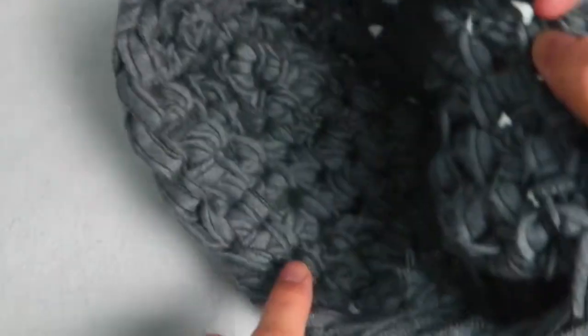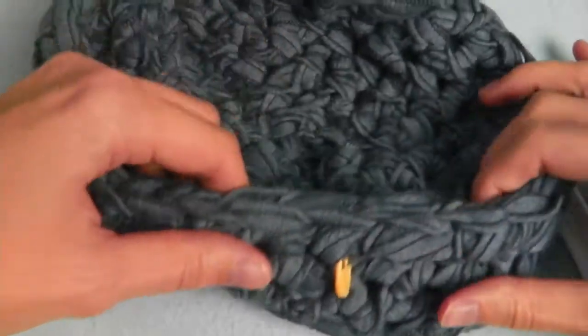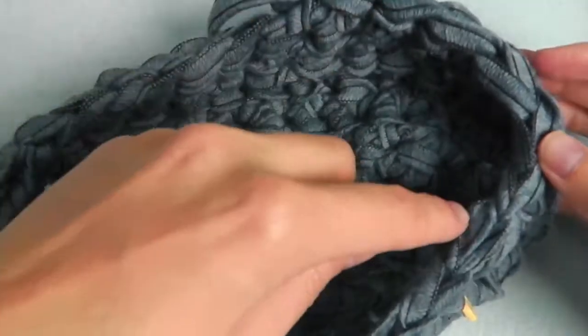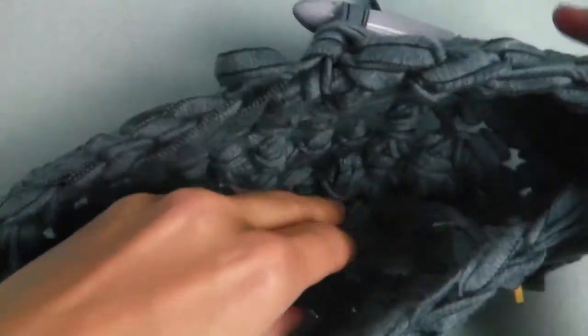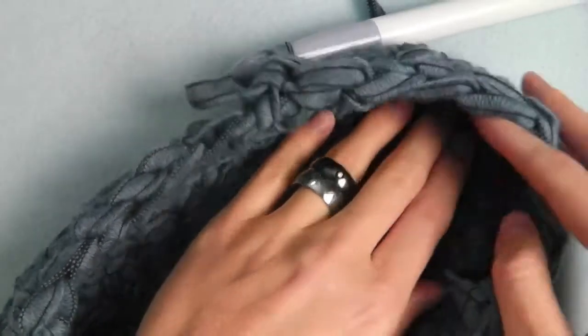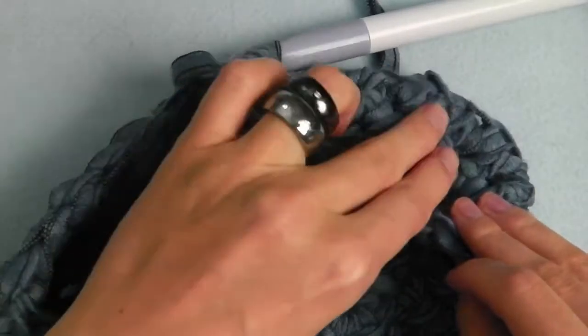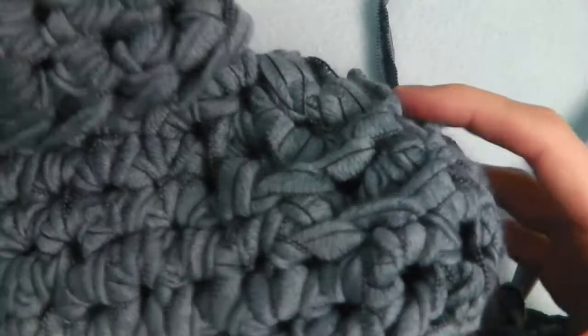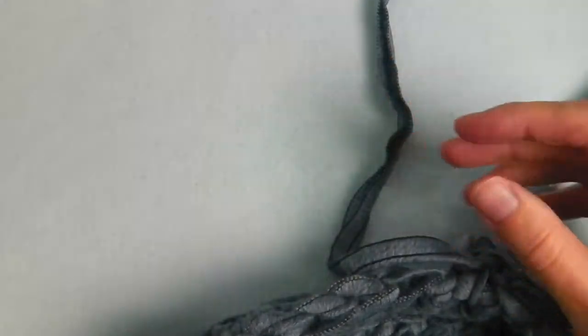All across here until our marker again, and we will decrease here again. This is the front of our foot, so we have to decrease here, and this will have this shape afterwards.